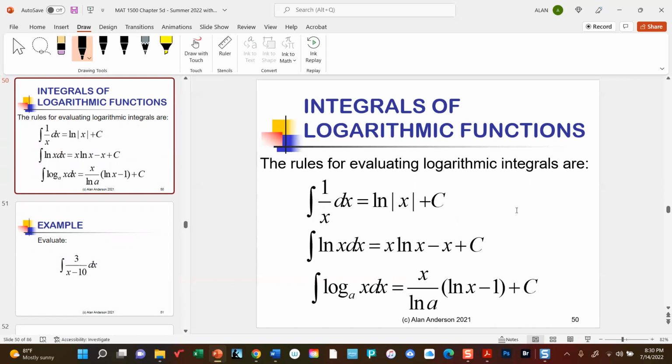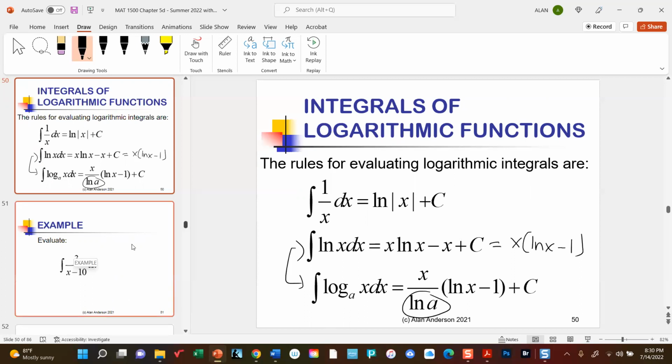And then if the log is base a, we basically get the same thing, because here algebraically, this is the same thing as x log x minus 1. So these two are the same, except for this, which we've seen before. When we have a log other than natural log, we often have to adjust our results by the natural log of the base of that log. Okay, so some of these are surprisingly simple once you recognize or have seen these properties before.